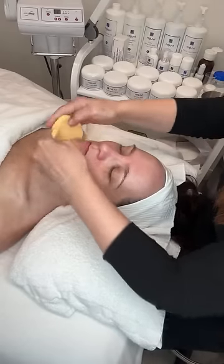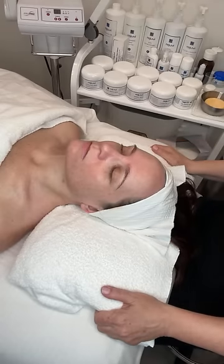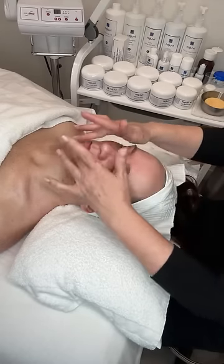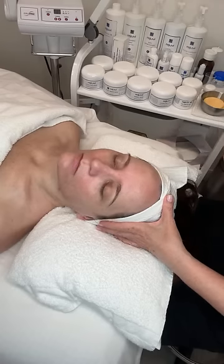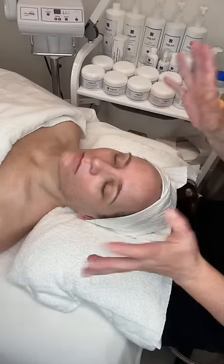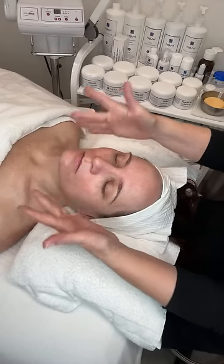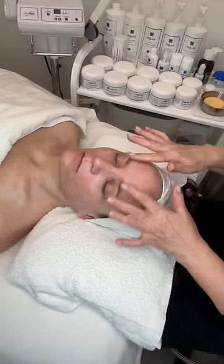We've cleaned her skin off — you can see her skin is healthy. We haven't used a stripping cleanser that's made her skin feel all tight. Her skin feels healthy. When her skin is healthy and dewy and pretty like it is right now, it's going to accept more of everything — more serums, more treatment products. The next product I'm going to use is an exfoliator that has a little bit of papaya enzyme, but it also has glycolic in it, chamomile powder, and a little bit of lemon peel powder. It's an exfoliating mask — a delicious product. It is not a physical exfoliant. A physical exfoliant is one that has granules, and that's not for everybody.